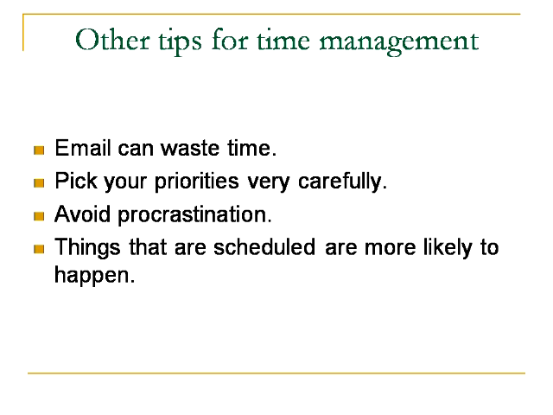Meetings and emails can waste a lot of time, and there's other podcasts about how we can have more effective meetings and make more effective use of emails. We need to pick our priorities very carefully, avoid procrastination, and the other point to make is things which are scheduled are more likely to happen.